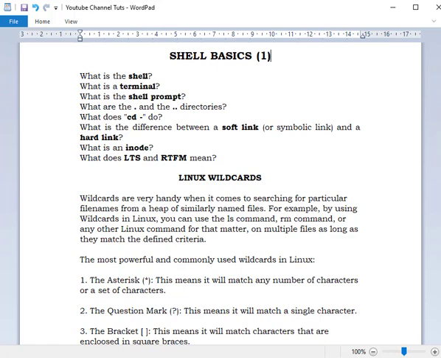Whereas the hard link is just like creating another copy of the original file. That's what a hard link is. Just like you have an original file, then you have a copy of that original file elsewhere on the same laptop. Okay, so now let me differentiate the difference.